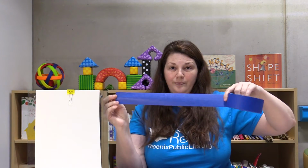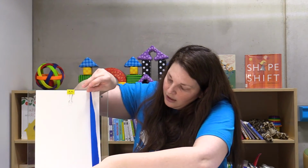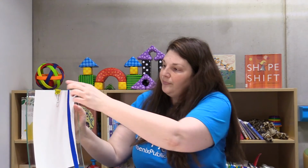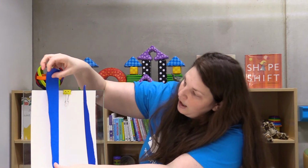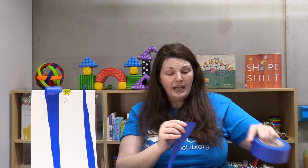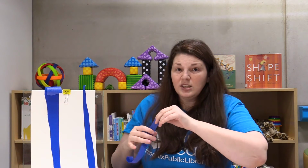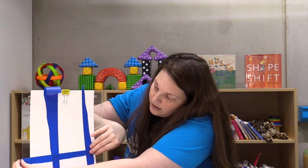So what we're going to do is, kiddos, you can do this, grown-ups do this too. Take your tape. My tape did not rip straight. That's okay. You really want to make sure you use painter's tape, because if you use other tape, it might not come up as nicely when you rip it back off. You'll put it on. The tape has to stay on until your items are fully dry, which is why I suggest using painter's tape. They also make painter's tape that's skinnier. I didn't have it. I just had a giant roll, so that's why we're doing that.